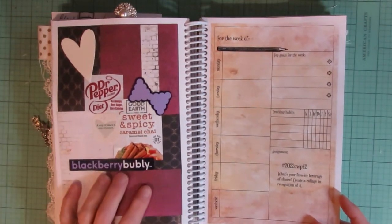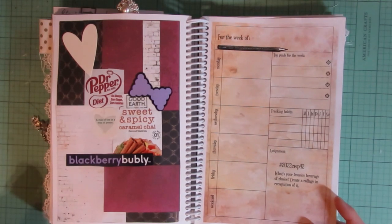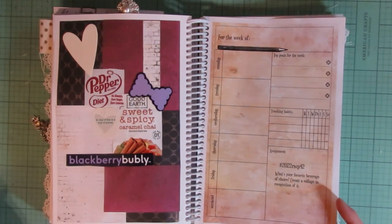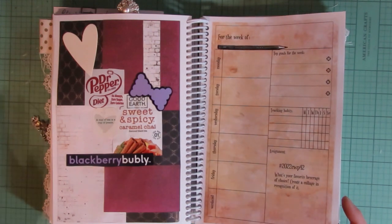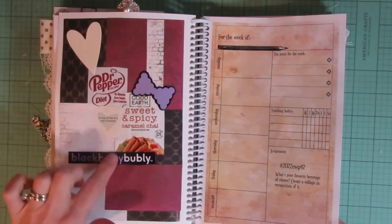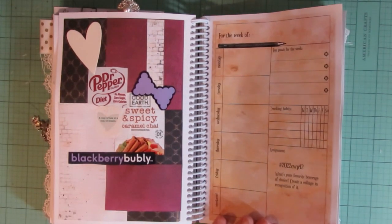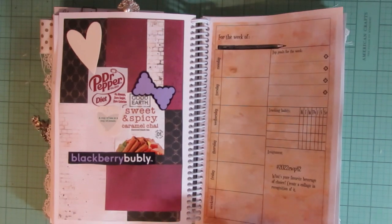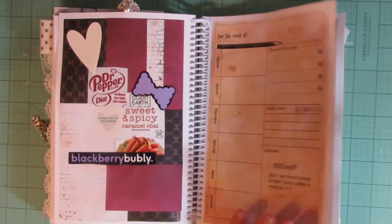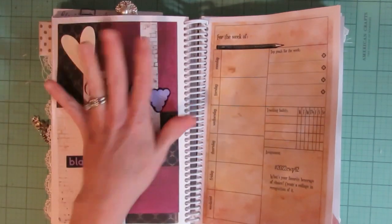This one, hands down, was my least favorite one. This one was week number 42, where we had to create a collage around your favorite beverage choice. And I have stuff I like, but I don't have a favorite. So it was kind of tough. I had tea and pop and sparkling water. Like I said, that one just wasn't my cup of tea. That one definitely is my least favorite out of the whole book. If I could collage over it, I would.